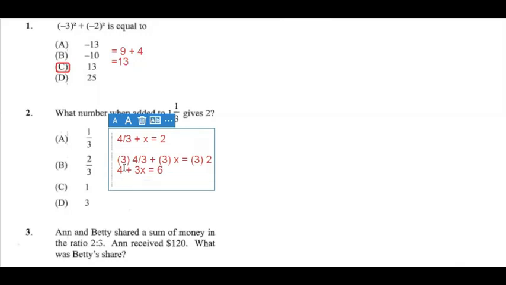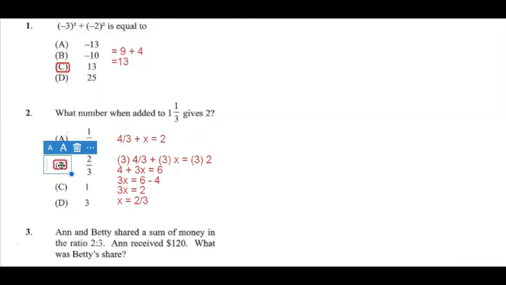And now we're going to solve for x to make x the subject of this equation, this formula. So it is 3x, so we're going to move the 4 across the equal sign to give us 3x is equal to 6 minus 4. So remember, it was a positive on the left hand side, so when it moved to the right hand side it becomes negative. So therefore 3x is equal to 2, and x therefore is equal to 2 upon 3. So therefore answer for number 2 is B.